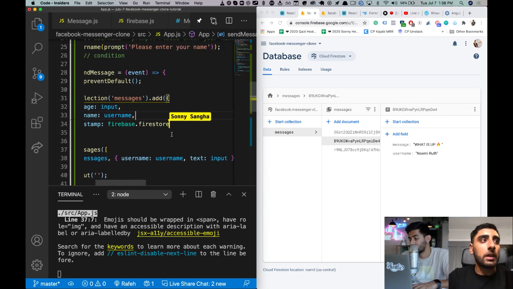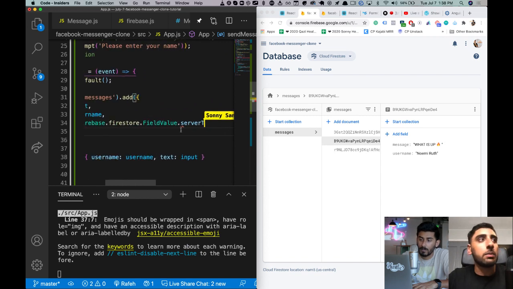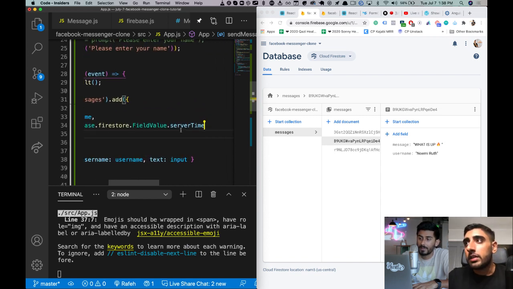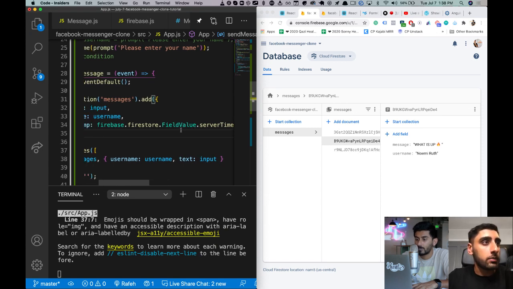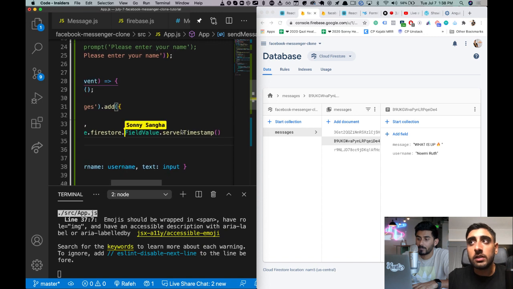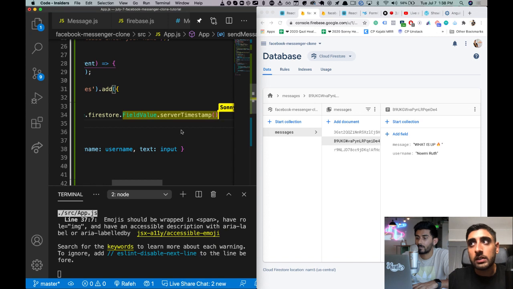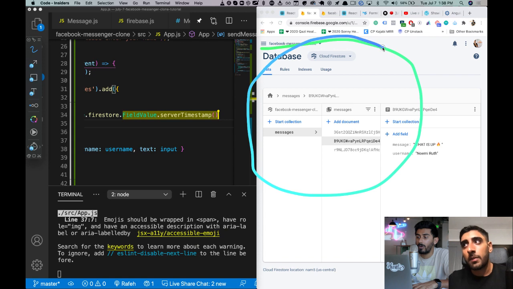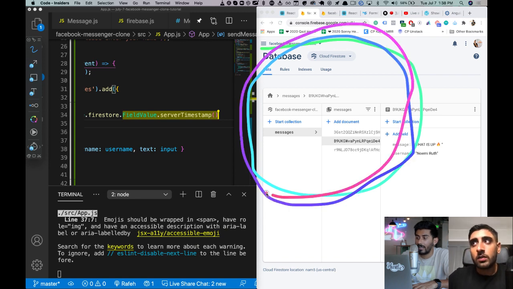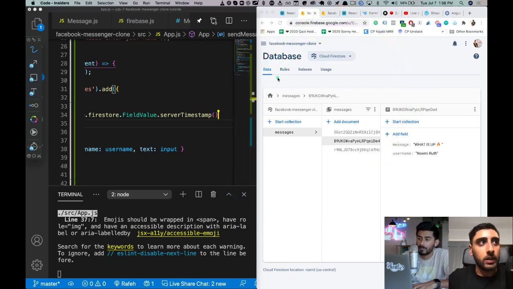What we're going to do here is access something called field value, and then we say server timestamp. Now I'll explain what this means. Imagine right now I'm sitting in London, Qazi's sitting in LA. We both have different time zones, right? If he uses his time zone, it's going to be different to mine. So the one we want to use is the one sitting on the server, literally where this database is. Wherever Firebase is hosting your database, you want to use their local time zone. Exactly that.